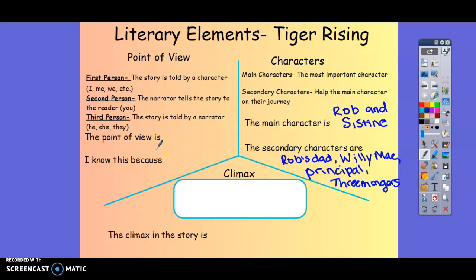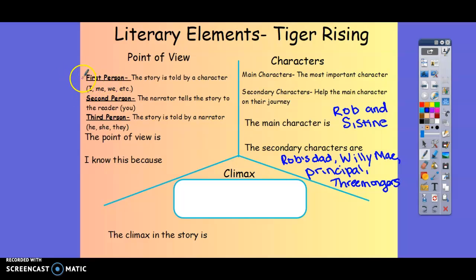Well, when I look at the very first chapter of Tiger Rising, this is the very first sentence that it says. "That morning, after he discovered the tiger, Rob went and stood under the Kentucky Star Motel sign and waited for the school bus just like it was any other day." Right off the bat, I noticed two things in there. I noticed it says after he discovered the tiger, and then Rob went and stood. So it's not saying, in first person it would have said, after I discovered the tiger, I went and stood under the Kentucky Star sign.